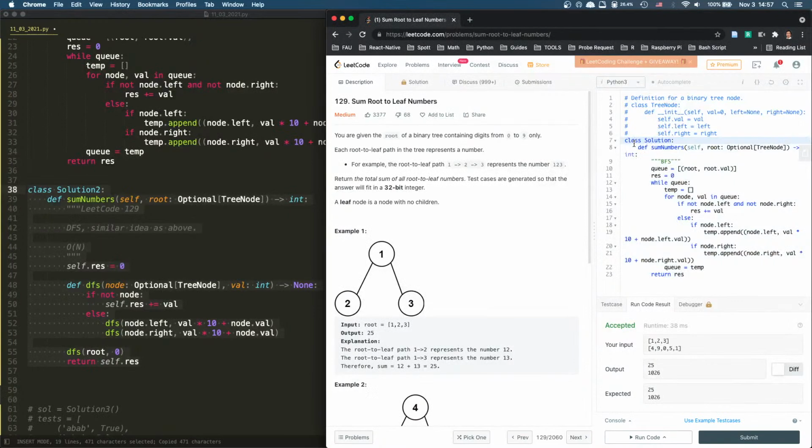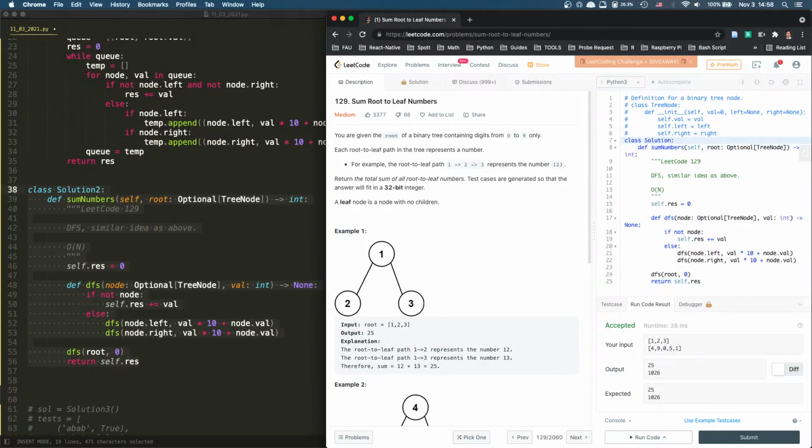Yeah, let's see why not. And nope. val times 10 plus, so we start with this, right? And then we say we're gonna go left. And when we go left, the val passed in is going to be, val is 0, so it's going to be 1. So passing here is 1. So 1 comes in, and I'm going to go left. Oh, I see. Because I did it twice.